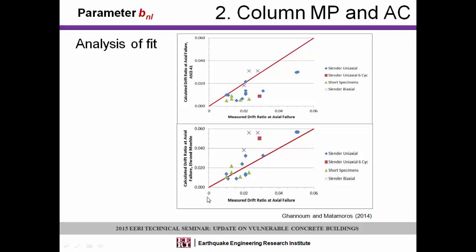for the modeling parameter that we're looking for, with the exception of a couple of points here that were cycled to 6 drifts per loading protocol, or bidirectional at 3 loading cycles per direction. These were deemed to be very severe loading cycles, so we did not take them into account. Most earthquakes will not impart this type of deformation on columns. So the model seems to fit really well with the data that were tested to collapse.